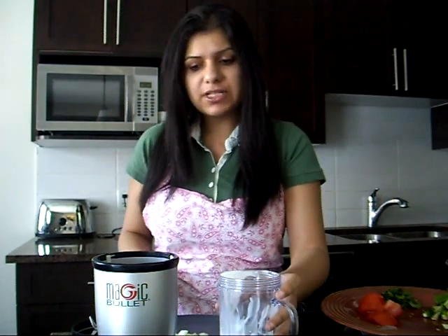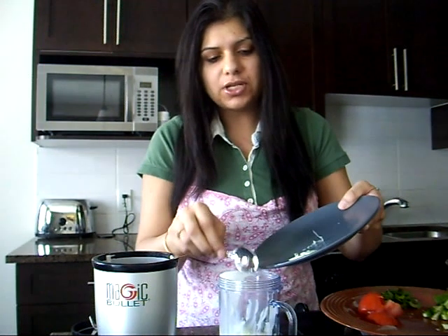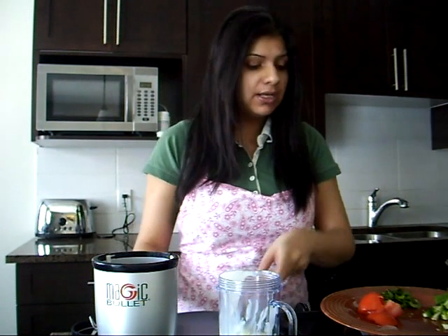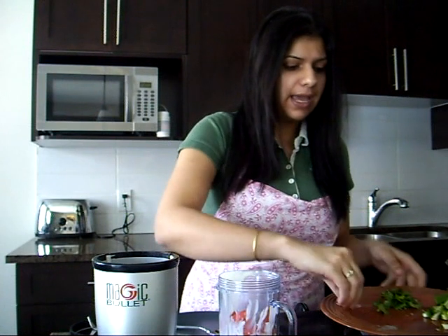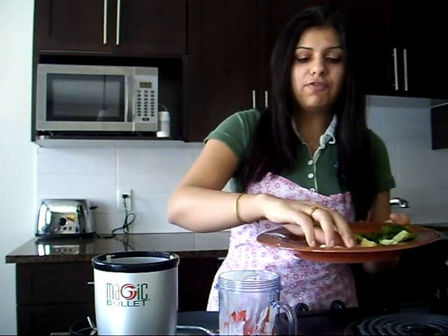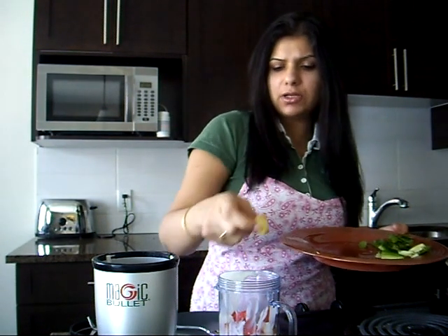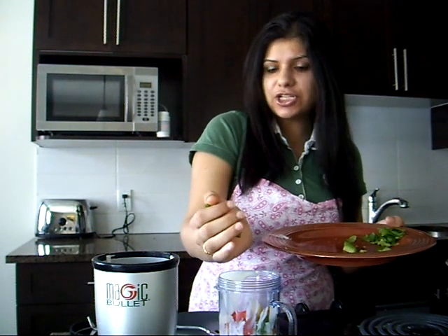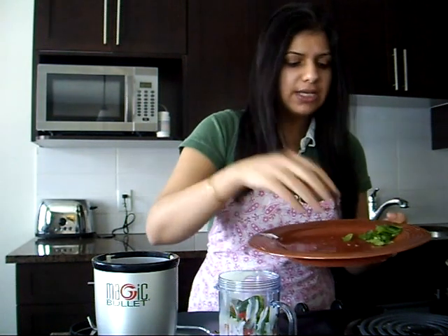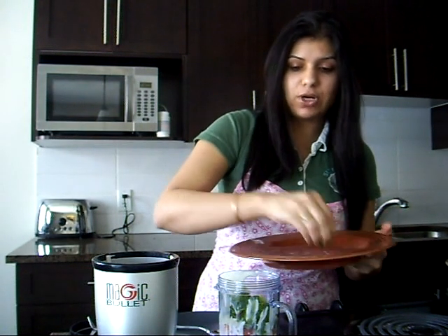I have here about 4 tablespoons of plain yogurt and I'm going to add half chopped onions — this is for my marinade. We'll add about half a tomato and I'm also going to add 3-4 garlic cloves, about a small piece of ginger, and some green chilies because I like my tikka masala to be a little hot. So some chilies and some cilantro leaves, about 3-4 sprigs.